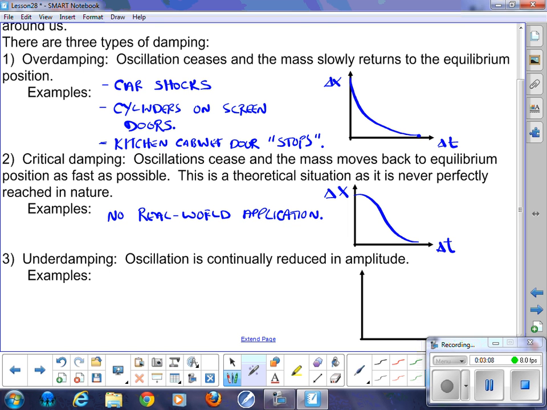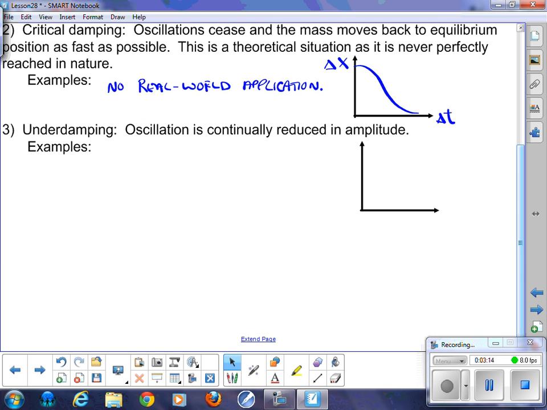All right, and the last one I want to look at here is what we call underdamping. So when does underdamping happen, or what does it look like, first of all? If you stretch it out or open something, what happens is you get this type of motion. It kind of swings back and forth until it reaches that closed position.